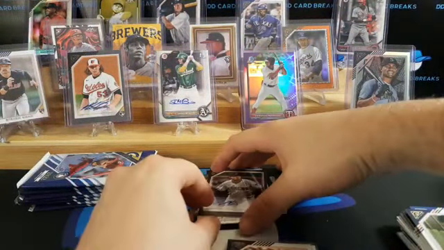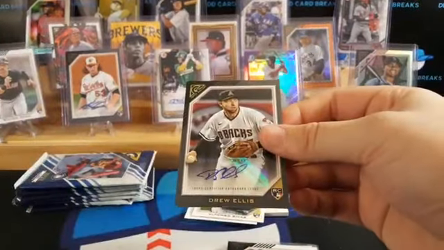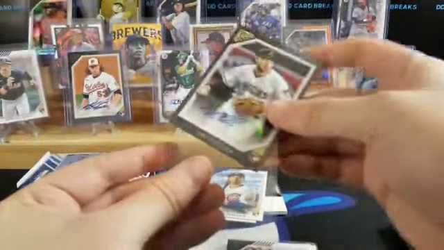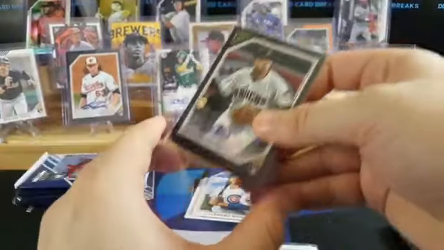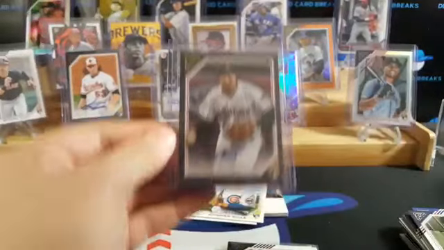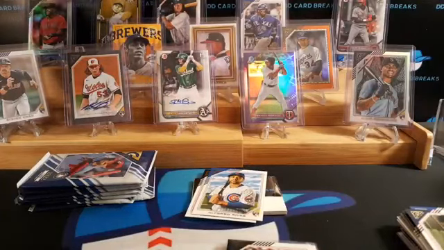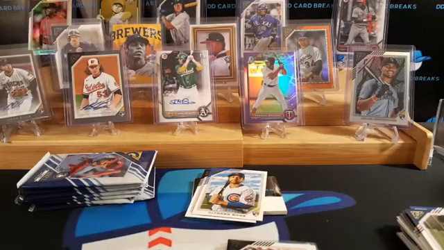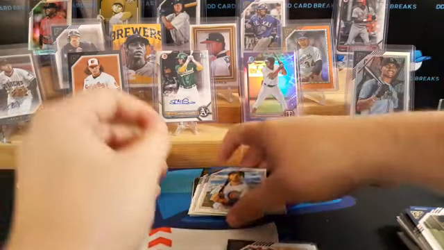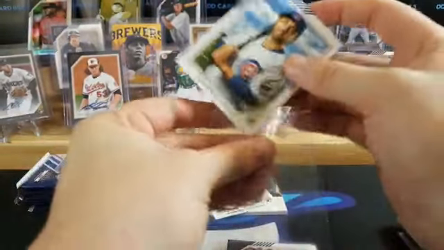Our second auto is going to be rookie Drew Ellis for the Diamondbacks. I guess the gray border is kind of the auto border. I didn't know if it was short print, but it doesn't seem to be. And rookie Alfonso Rivas finishes off that pack for us.